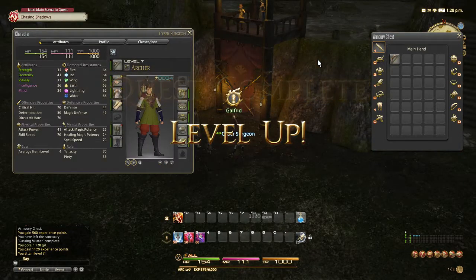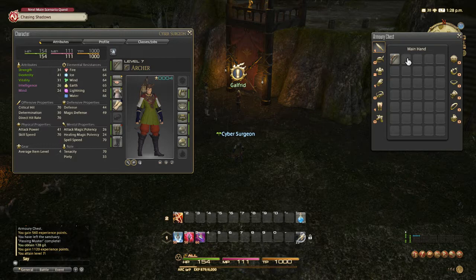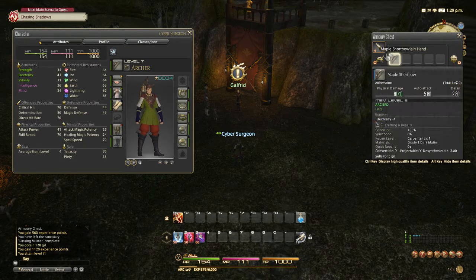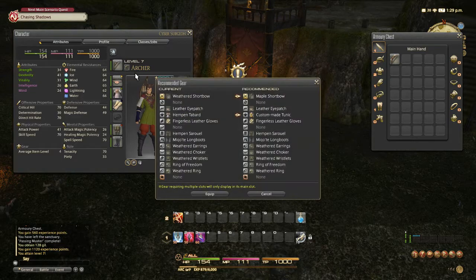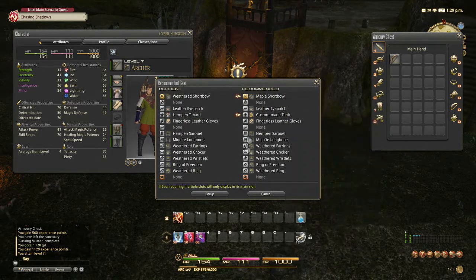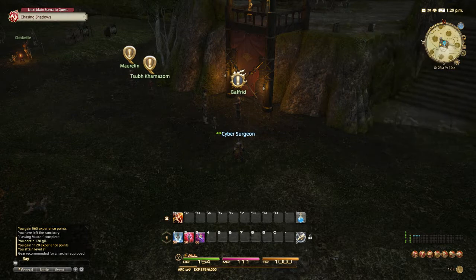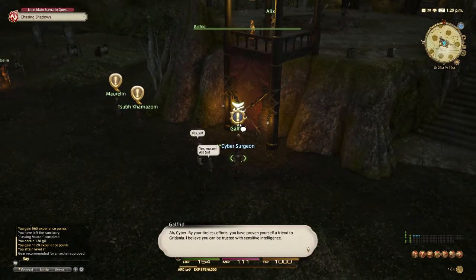So we have the Armory Chest up, and we have our new Maple Shortbow. So there's two ways we can do this. We can either go to the Armory Chest and manually equip each piece of gear, or you can hit this recommended gear button, and it'll automatically switch to every piece of gear that is higher level than what you already have. While you're leveling up, it's pretty safe to use basically all the time.